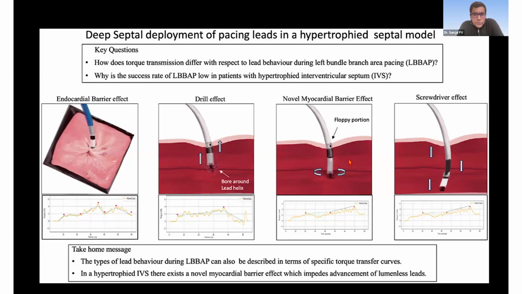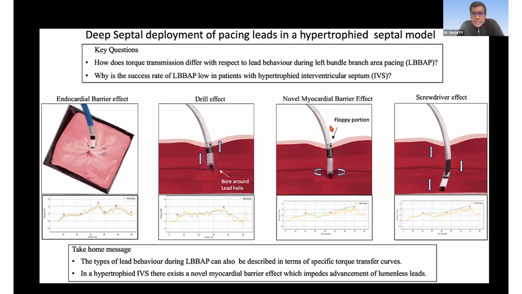A very interesting concept which we noted, particularly with the 3830 lead, was that in very thick septae, so these septae were almost 14 and 14, almost 28 millimeter, and we know that the 3830 has a 1.8 millimeter helix, and then 9 up to the anode, another 1.7. So around when you had 14 to 16 millimeter of the 3830 lead in, which was mainly when the anode was buried into the septal tissue, no matter what amount of torque you had given with the rig, you had continuously rising torque, meaning that there was no torque transmission to the lead, causing the lead to further penetrate into the septum.